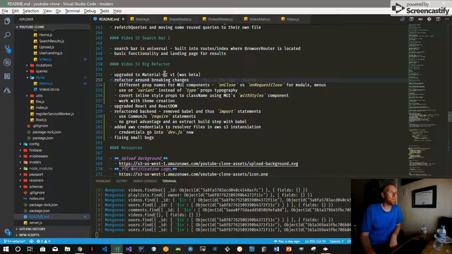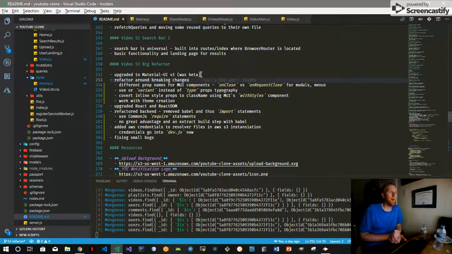We were using a Material UI beta version, and they've released version 1 since. So I wanted to upgrade to version 1, and that means a lot of stuff has to change. They changed some of the props for modals, menus, typography and buttons. They changed a lot of the properties slightly, just their naming conventions, I think, to be a little more semantic.